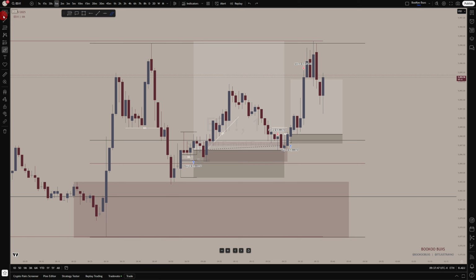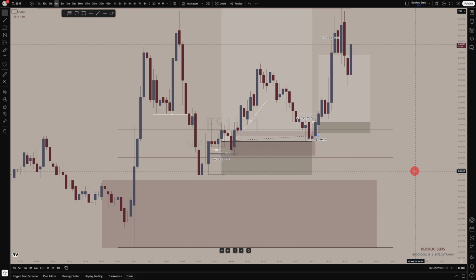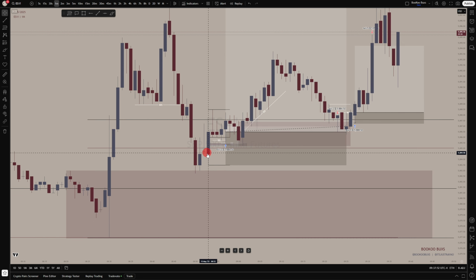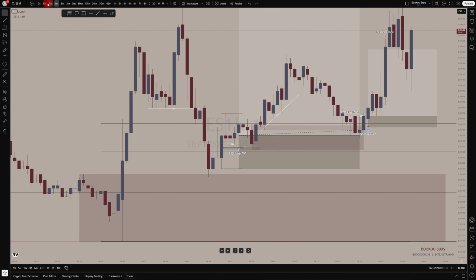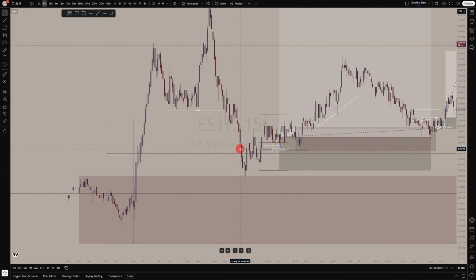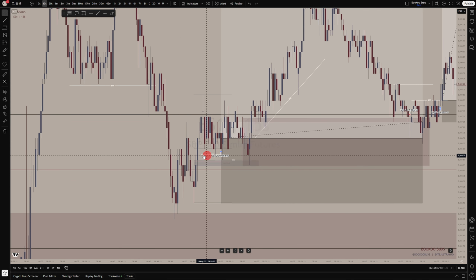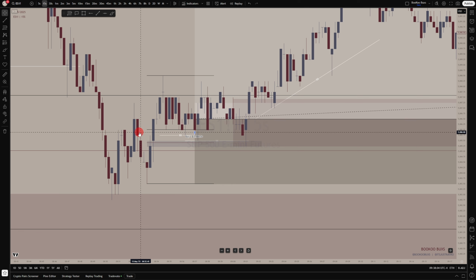So I decided to start to use the 1 minute internal structure. And as price was starting to form, I was getting a lot of wicks and I wasn't able to see many details using the M1 time frame. So I simply went down to the 15-second time frame and I noticed that price was giving me 15-second bullish structure as price was making higher highs and higher lows.